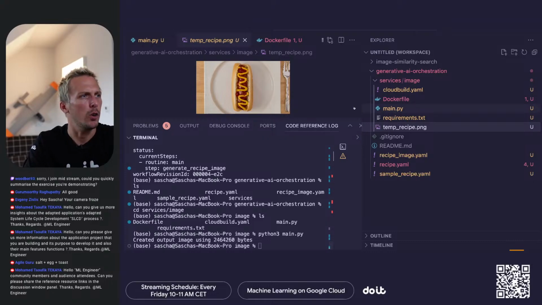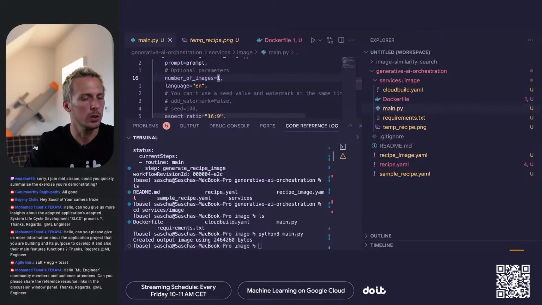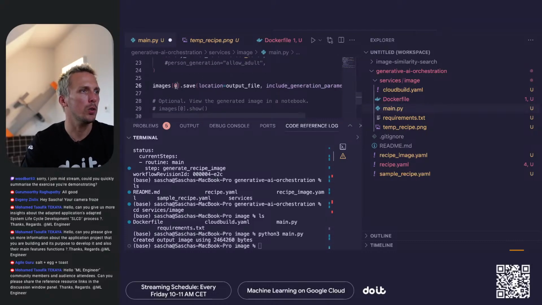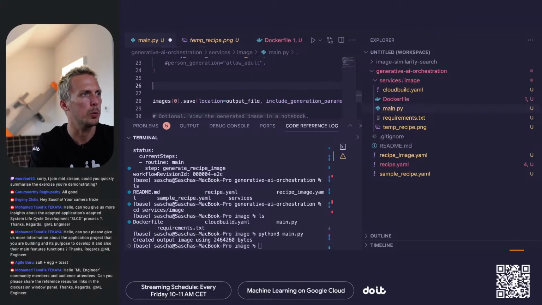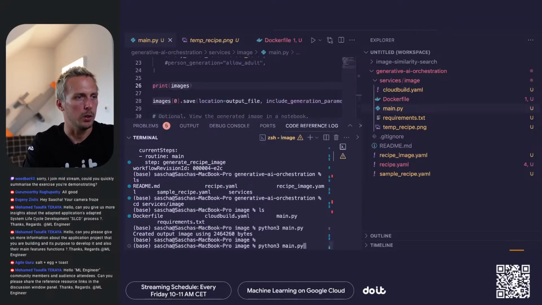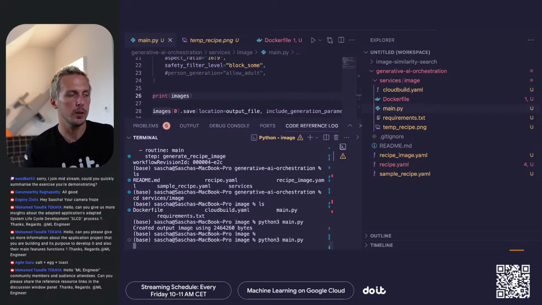All right. I also want to see how the output looks like if we are generating 4 images. And then we have images 0.save, and we could iterate over it. But it's actually easy, right? Let's take this one. Let's do it like this because I just want to print. I want to see what's inside of images. Probably a huge print now. And let's give this a try.